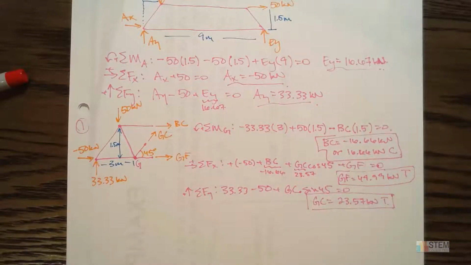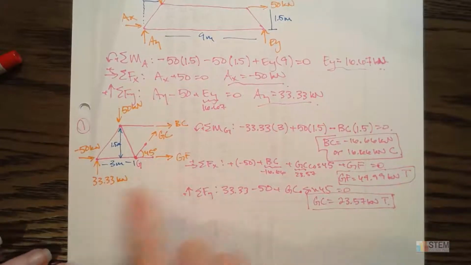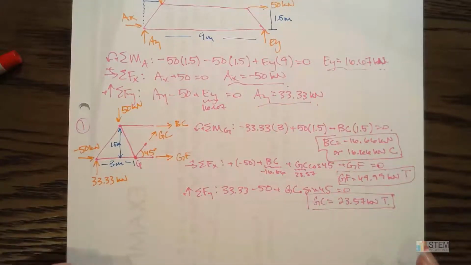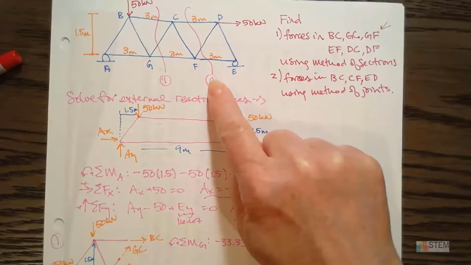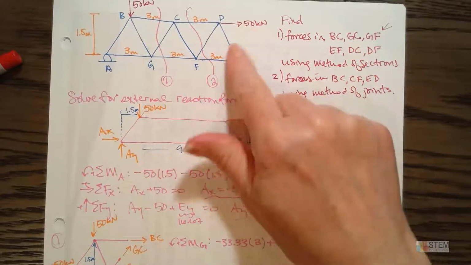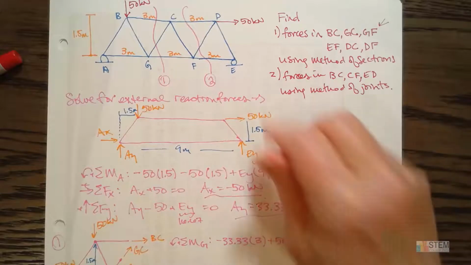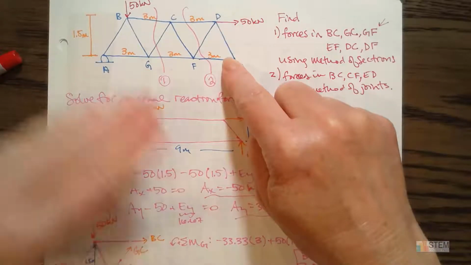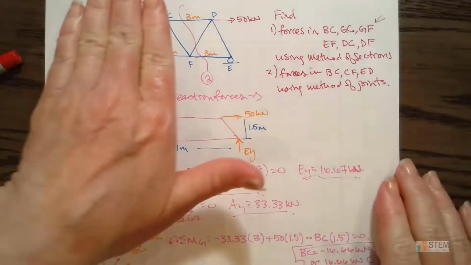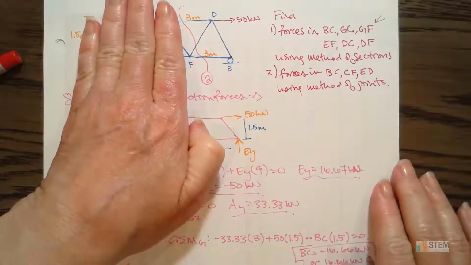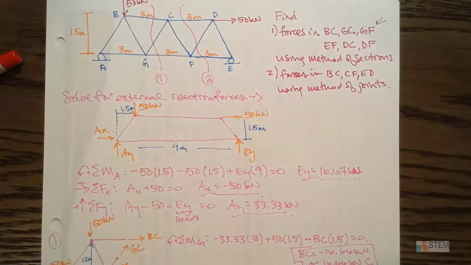All right. So that's the end of that first section. Okay, so we found 3 of those unknowns it asked for. So it wasn't too bad, right? You just got to do this method twice to get all 6 unknowns that we're looking for. Okay, so now we're going to go ahead and find these 3 unknowns. So that's using this cut right here. So we can do the left side or we could do the right side. So just to do something different, I'm going to pick the right side this time. That way you have an example of the left side and then one with the right side. Okay, I'm going to do the right side. So that means we're going to ignore everything over here and only focus on this stuff here to the right.